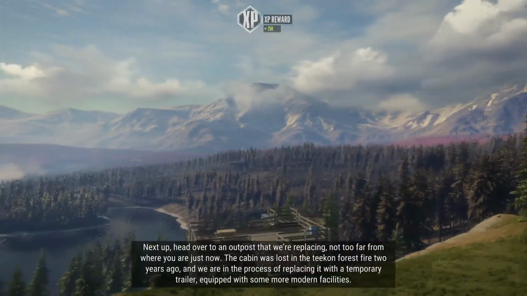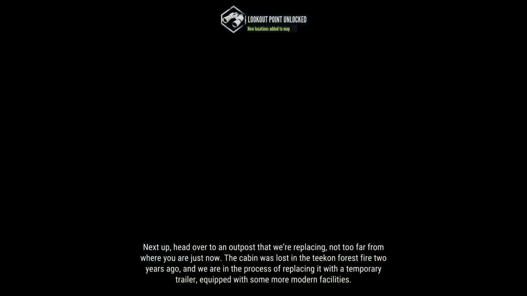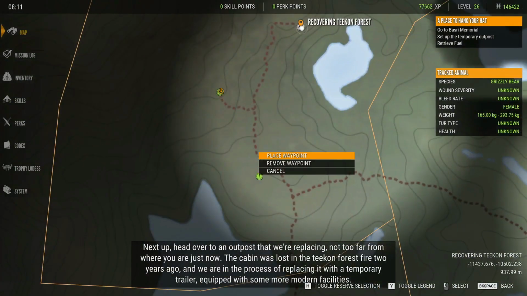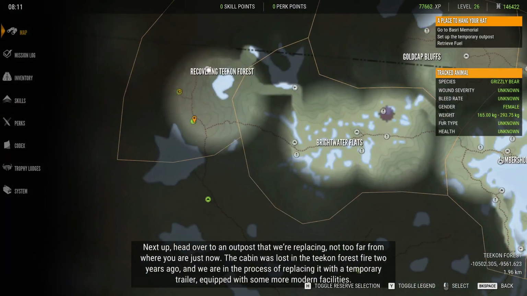Next up, head over to an outpost that we're replacing. Not too far from where you are just now. The cabin was lost in the Tecon forest fire 2 years ago. Oh, would you look at that? And we're in the process of replacing it with a temporary trailer, equipped with some more modern facilities.